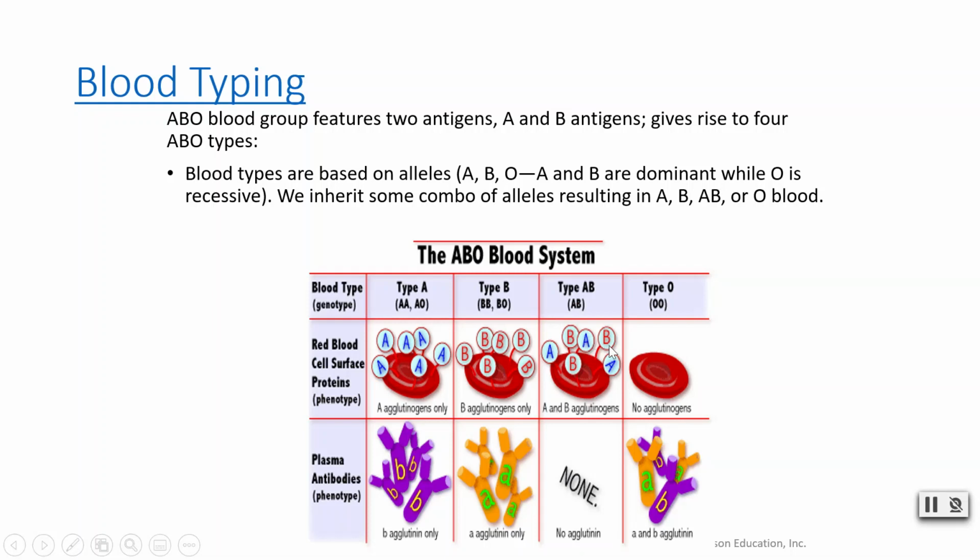Okay, so this is not a type C. It's not a blend of the shapes. You have both type A and type B antigens here. Now type O, we have no antigens here. We have no A antigens or B antigens.